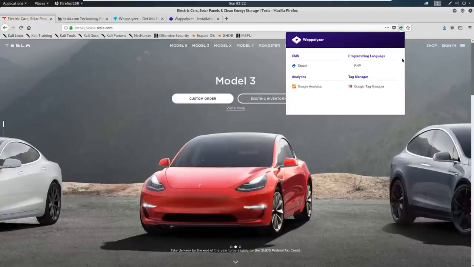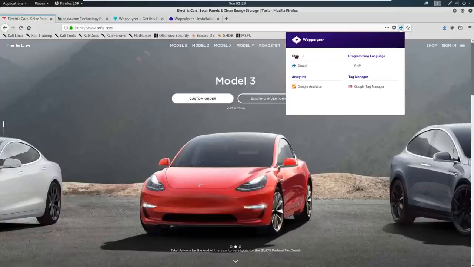Not as much information as BuiltWith, but I actually like Wappalyzer a lot more because it just gives you an indication right away of what's going on. Now, Wappalyzer is more of an active type of reconnaissance. I only say that, and I don't necessarily believe it, but it's because we do have to interact with the website. Now, we're not doing any type of scanning. We're just going out to the website like a normal user would. And to me, it's still kind of passive because we're not doing anything that would be out of the norm.